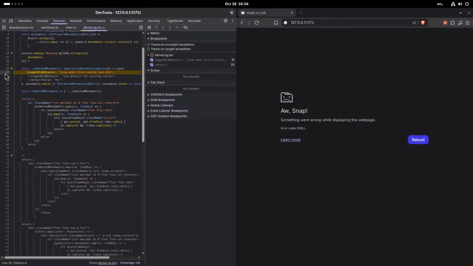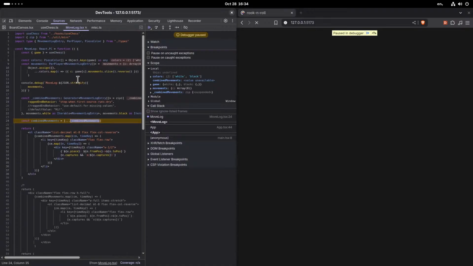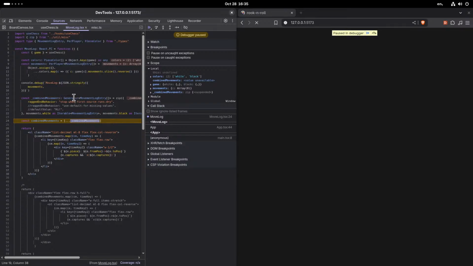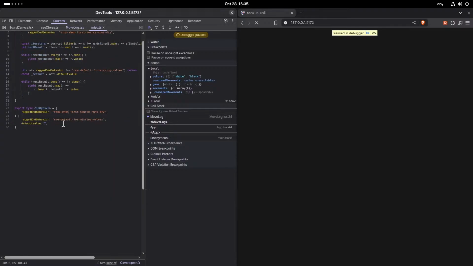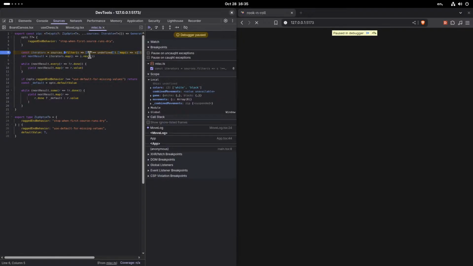Okay, I can't set any breakpoints. That's interesting. Let's reload again and pause. Interesting. This is where we're paused. Oh, I wonder if maybe my generator code is broken. Like maybe there's just something wrong there in zip. We didn't debug zip. All right, so here's zip. I want to reload from scratch, right? We want to start at the beginning.